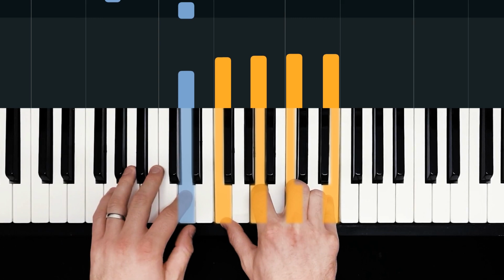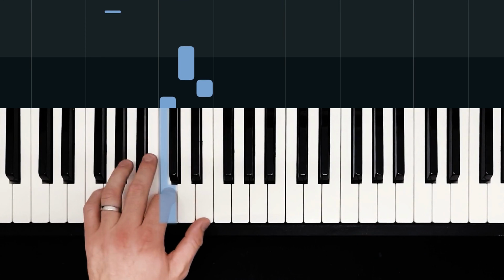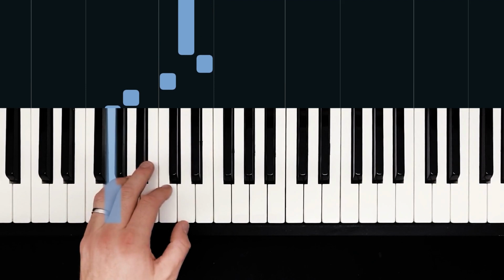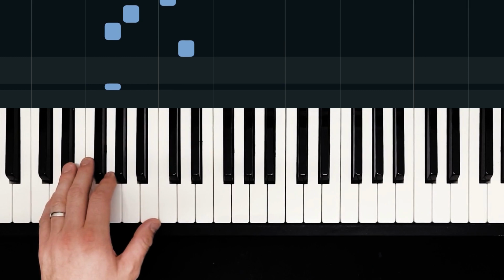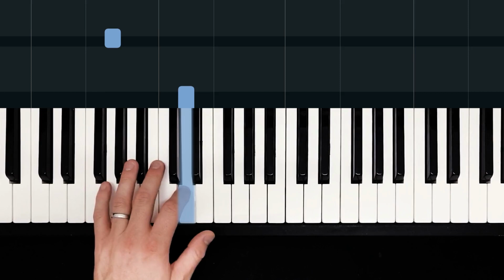Let's just do the left hand again. It's exactly the same as the end of our verse pre-chorus. We've just got that sort of climb up. So fifth, A, C, E, D, using finger four, two, one, and then two. Four, two, one, two, three, four, and four, and one, two, three, four, like that.